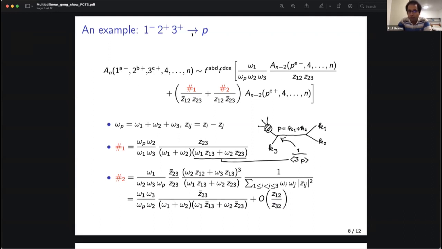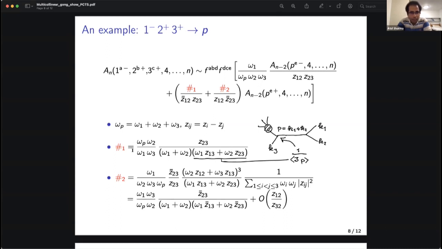In the 1 minus, 2 plus, 3 plus going to a negative helicity gluon on the other side, this also has a very simple structure, which just gives you a pair of beta functions on Mellin transform. So that also doesn't probe any factorization poles. Instead, these two extra singularities, 1 minus, 2 plus, 3 plus going to a positive helicity gluon, probe these particular extra singularities. They have these Z-bar1 to Z23 and Z1 to Z-bar23 singularities coming from the OPE, but they also probe these somewhat more interesting singularities.